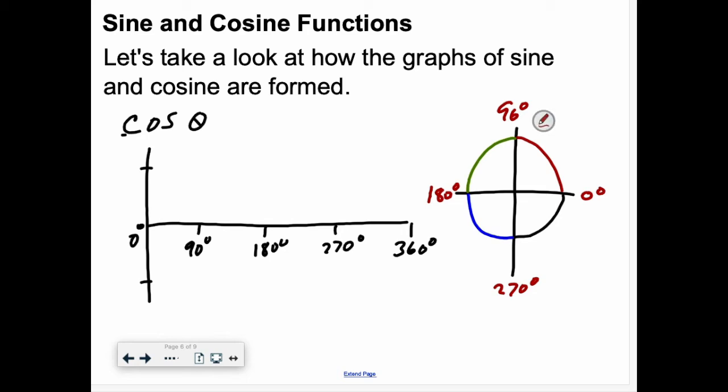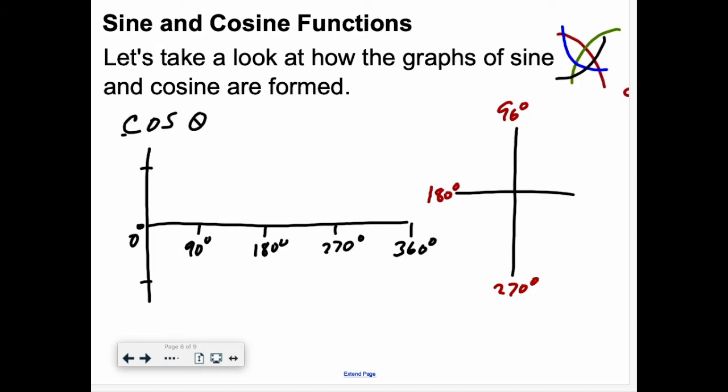Now let's take a look at how we do this with cosine. Now, with cosine, cosine is equal to u over r. And u is how far we are away from our origin horizontally. So, I'm going to start out at the same thing. This is going to be 0 degrees. And my u value here is at its max. I'm getting closer and closer. Now I'm at u equals 0, x equals 0. So that means here, I started and I just dropped down to 0.